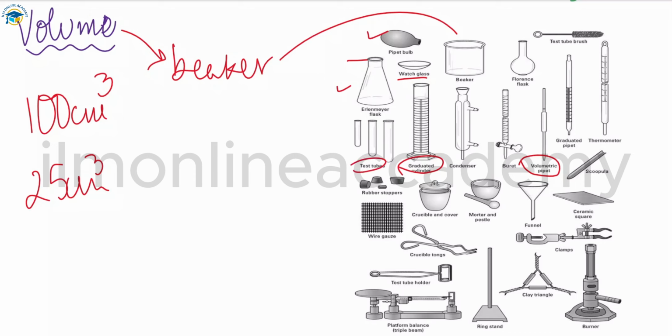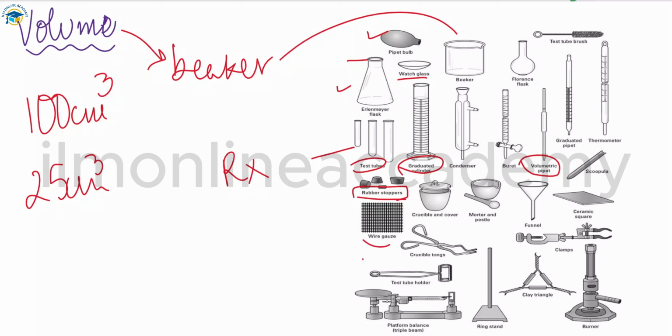We have test tubes. Test tubes are there for doing any type of chemical reaction. We have rubber stoppers. Rubber stoppers are mostly put on the top of any type of beaker or flask to make a closed container, so that whenever the reaction is happening, no gas or particles will move out of the flask.